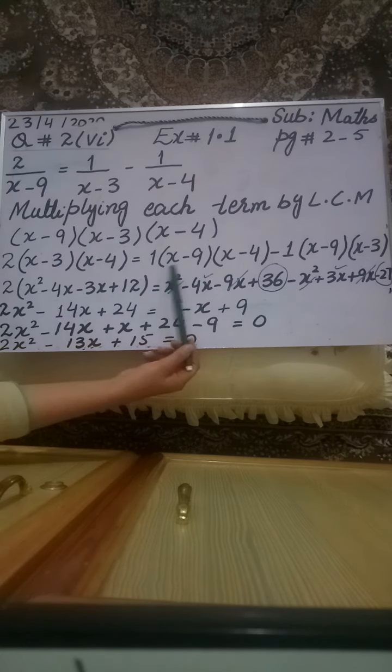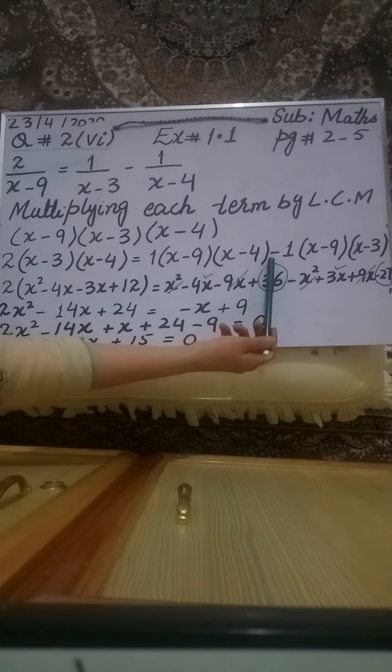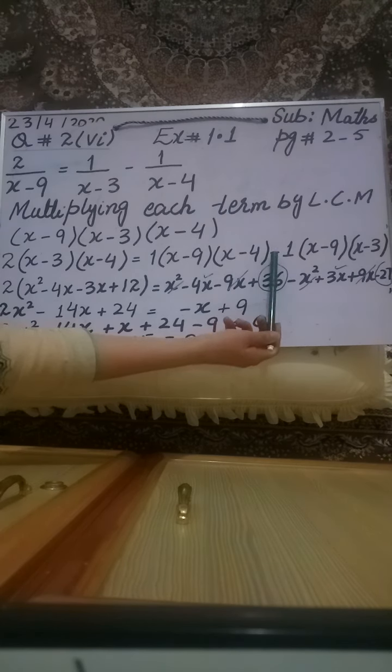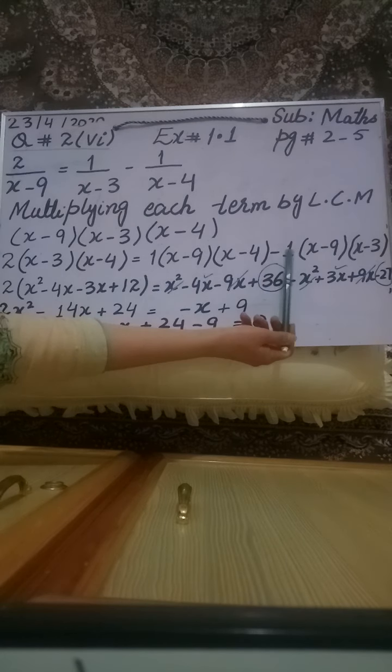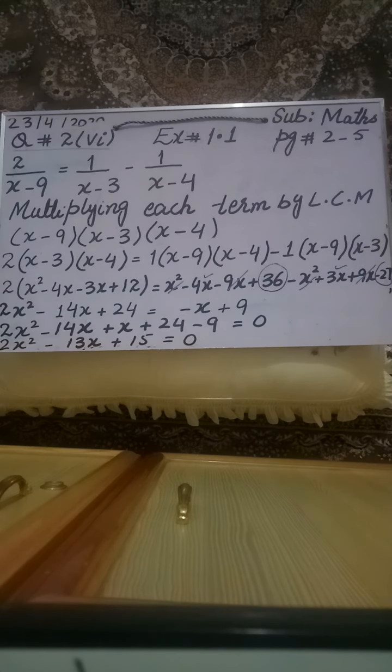Same is the case with this one. Here you can see that I have multiplied the signs directly as well. As you can see, minus here. So x with x, x squared, then minus, and here minus minus will get plus, so 3 with x, 3x. So it is in the same way.